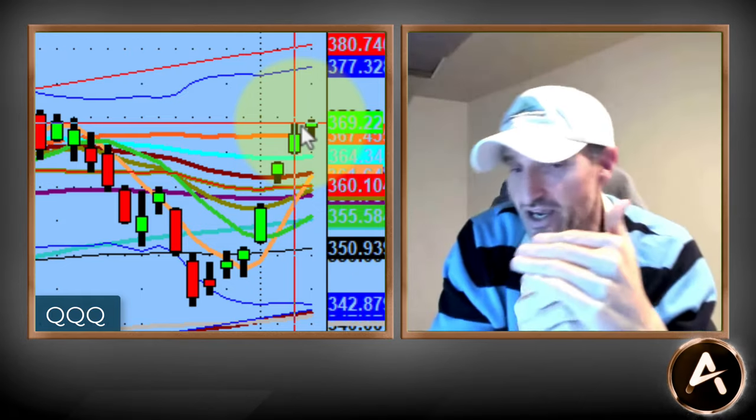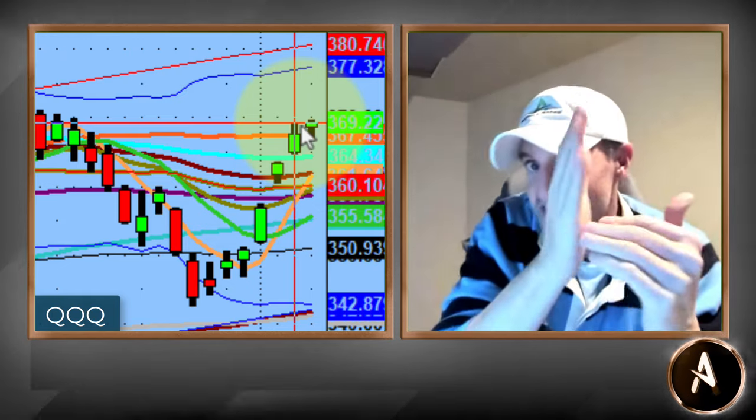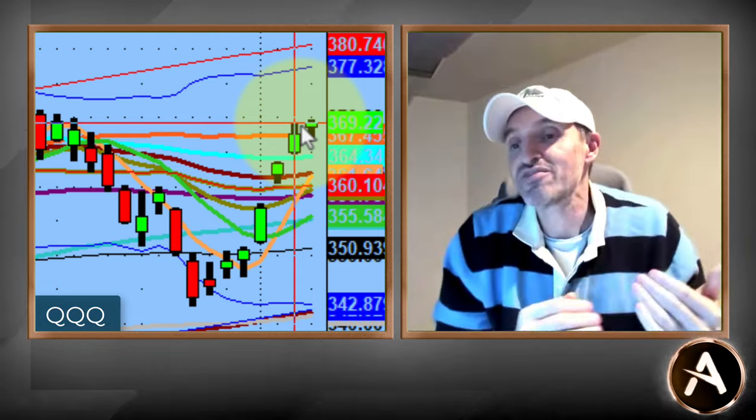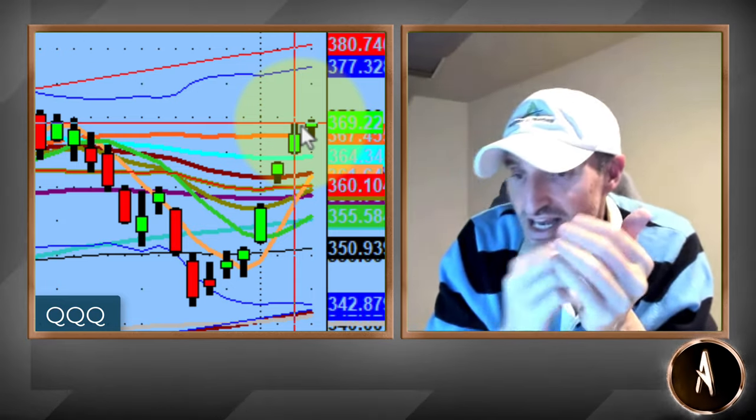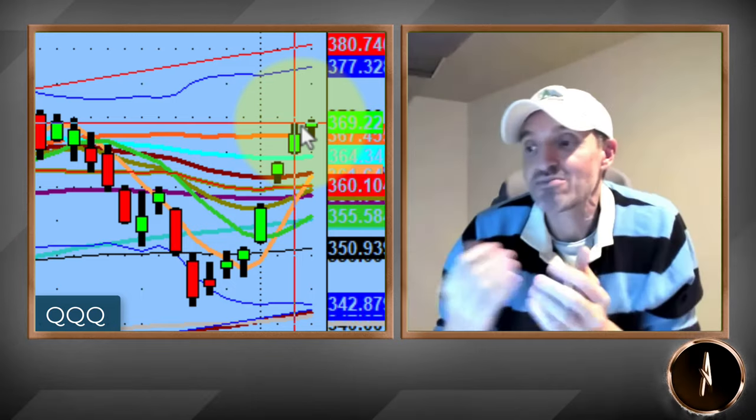So if the previous day's high is 100, it cannot go higher unless it takes out that 100 and starts building. A stock cannot go lower if it doesn't take out the previous day's range lows. So if the previous day's low was 100, and today's low is 101, I promise you the stock's not going to go lower. It might trickle down, but it won't go lower. So this is the most basic stuff.